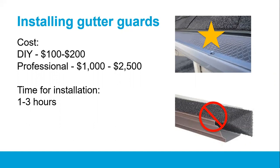And if you're going to opt to do it yourself, make sure you look for the right gutter guard. As shown in the slide, you'll want one that has a strong grid pattern with a micro mesh on top. This allows water to flow into the gutters and drain away from the house through the downspout, while at the same time keeping the heavier stuff, leaves and debris, out of your system. Avoid using the foam inserts and the brush type inserts. The sun beats down on them and dries them out, and they'll end up just becoming trapped and clogged with more leaves and debris, making your job even harder to get that stuff out and clean the next season.